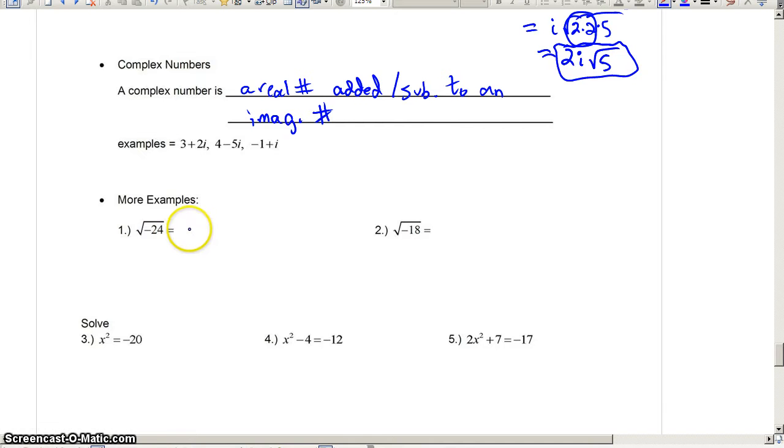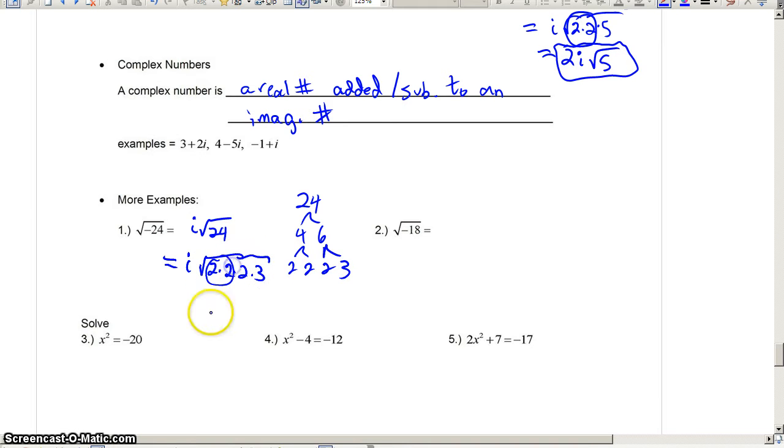If I gave you the square root of negative 24, let's pull an i out, and we'll have the square root of 24 still inside. 24, you could say, is 4 times 6. 4 is 2 times 2. And 6 is 2 times 3. Again, we're looking for prime factorizations. You can now see that there would be 3 twos multiplied in succession and then a 3. I would have 2 factors of 2, so I will pull a 2 out. But inside I have a 2 and a 3. 2 times 3 is 6. So we would have 2i root 6.